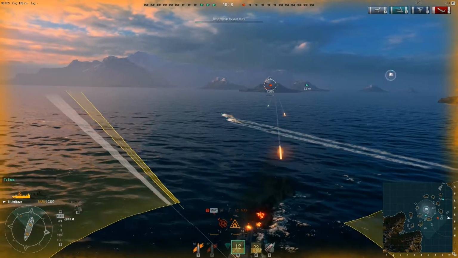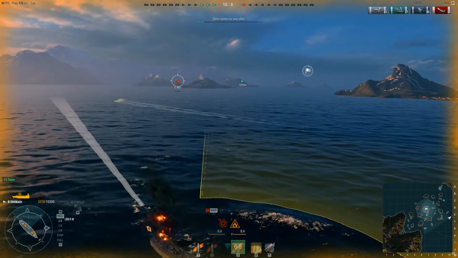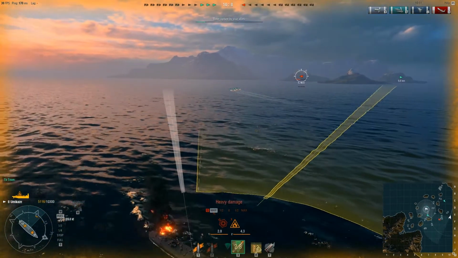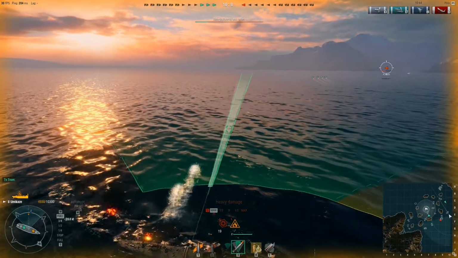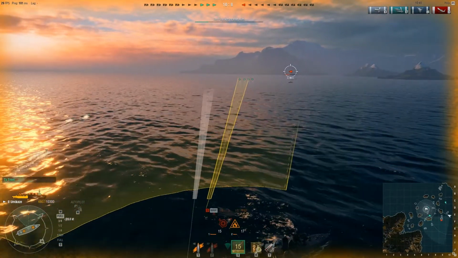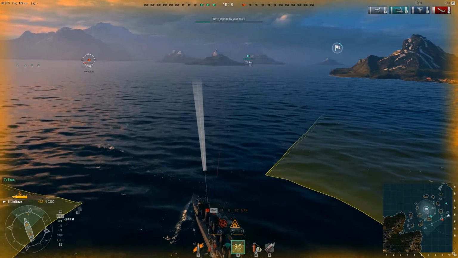So I'm not going to be able to use it for another 21 seconds, and in those 21 seconds I'm going to be turning in circles. And as I said earlier, you basically can't use your guns unless you're going straight in this ship. So I'm just going to be firing torpedoes when I can, in the hope that they'll hit the enemy destroyer. But as you can see, it turns towards me, so that's not going to happen. But I'll use my repair ability now.